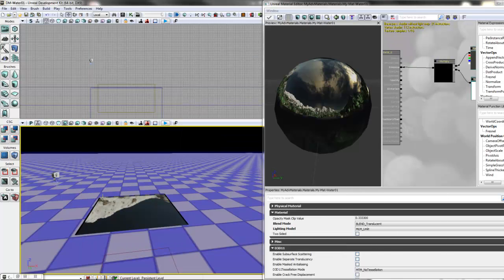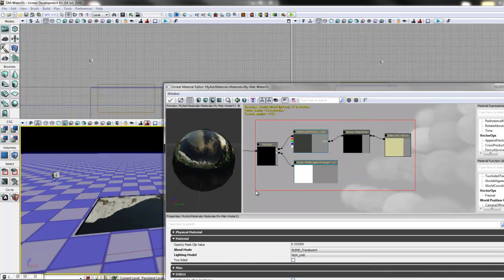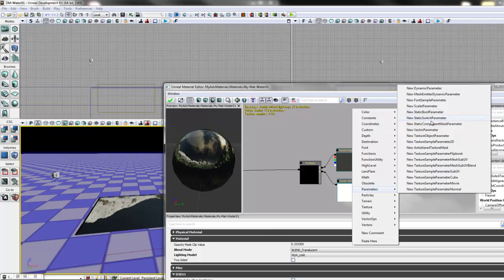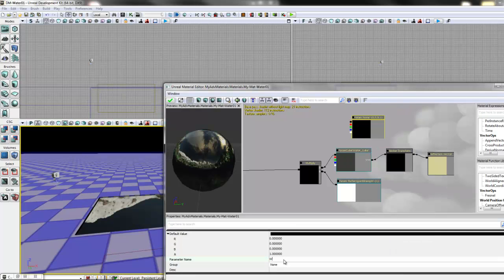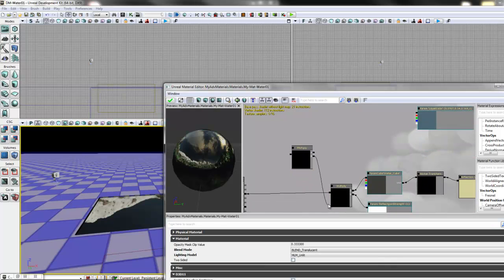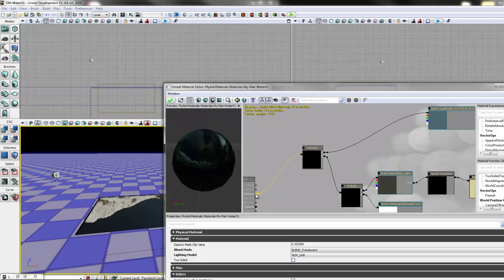So next I'll show you how you can set up your transparent network and also set up a color for your material. So let's drag all these components to the left, right click, from the parameters choose a vector parameter and call this vector parameter watercolor, or let's call it liquid color, and then apply a small color to it, and then multiply this color value to the output of your reflection color, and then apply your material.